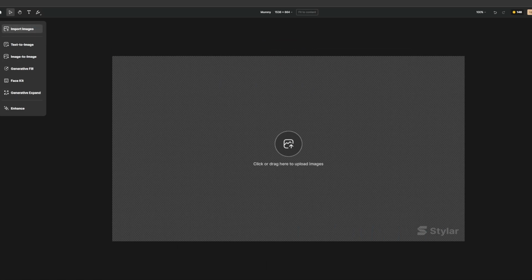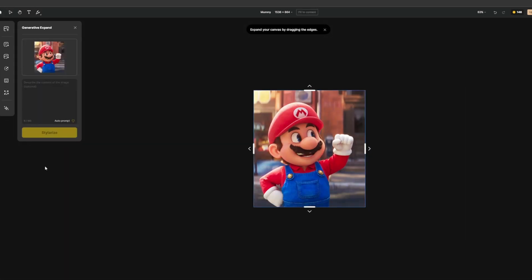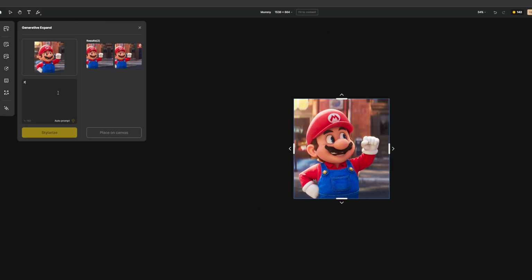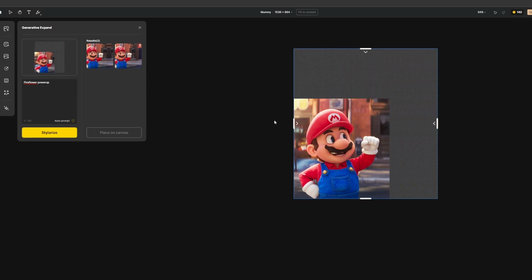Okay, so let's bring our sample image in. I have a Mario. Okay, and I want to generatively expand this. Expand your canvas. Fire flower. Power up. And then I'm just gonna expand this.